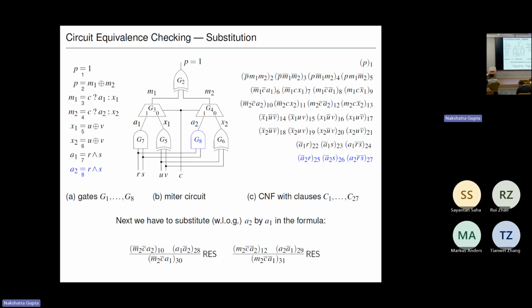All right, now the substitution, this is the third important concept, so isomorphic miters, hyperbinary resolution. And now what I just claimed, this actually only works if you eagerly do substitution. And this is a well-known technique in SAT solving. So you just find the equivalences or maybe actually transitive equivalences of two literals, right? And then you substitute maybe the larger one by the smaller one. Now, the point is these miters can only be solved if you really do this eagerly. So whenever you find hyperbinary resolvents of two gate outputs, you need to really substitute it in the rest of the formula. And this makes this whole process actually pretty difficult.